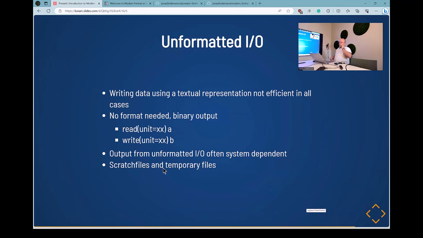One thing you have to think about when you do unformatted IO is that not all systems write binary data the same way. There isn't a Fortran standard for binary files. So depending on the system, they can be different. Today, most systems have an x86 CPU, and most systems will write binary files the same on the same platform. But it's not 100% reliable. But what you can do is use it for reading and writing temporary files. For example, doing a snapshot of all the variables in the simulation step, you can write them down as binary files, as a scratch file to disk, and read it back again. And then you know that all the data that you read back is exactly as it was when you saved it. So it's bit per bit the same.